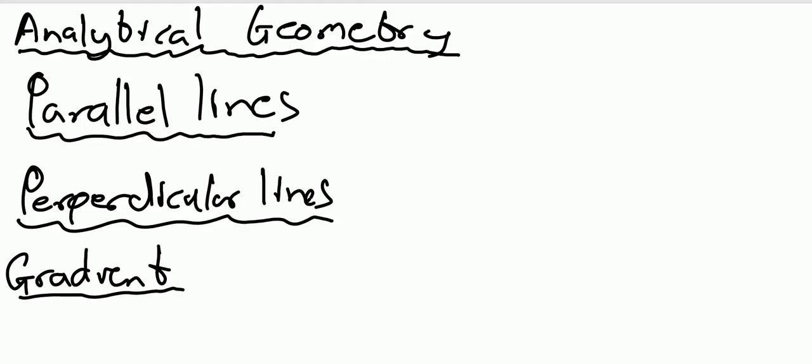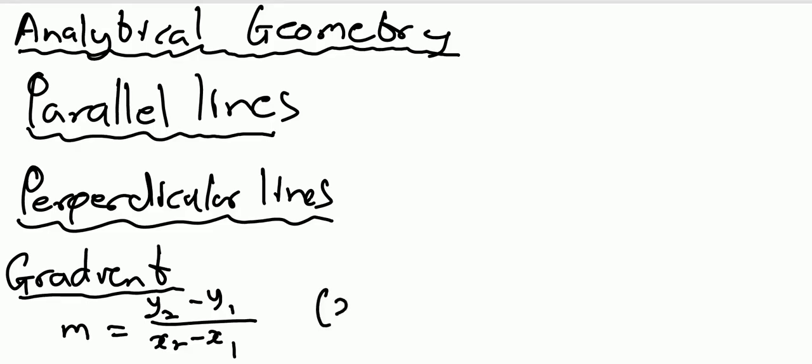You have learned that gradient is small letter m, which is calculated by y2 minus y1 over x2 minus x1. Don't mind y2 and y1 if you don't know what they are yet. You will find them in our coordinates. Remember, a coordinate consists of an x and a y value. That's where our y2 and y1 come from. I will show you in the other video when we start calculating. So the gradient is y2 minus y1 over x2 minus x1.